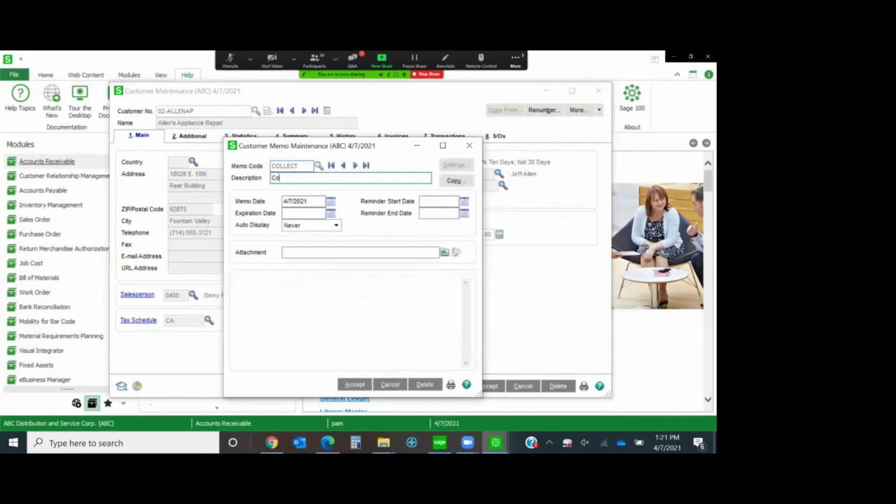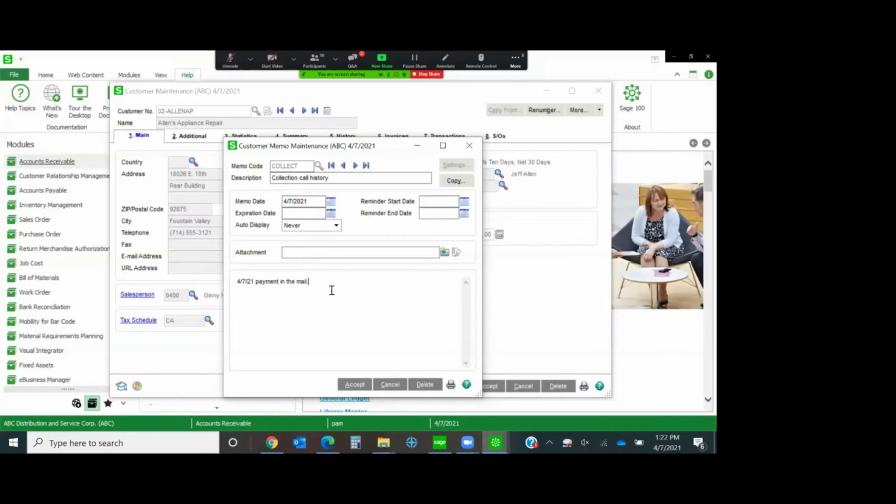Again, I want it to be consistent. The description doesn't have to be consistent, but the memo code does. Again, I can type in notes, and you can put as much detail as you want in here.